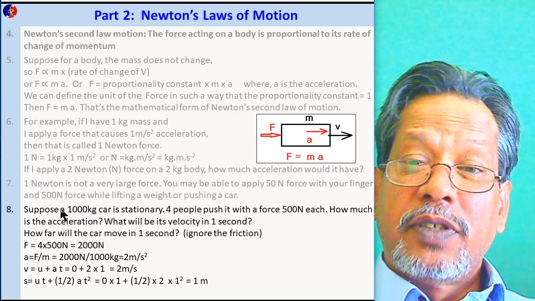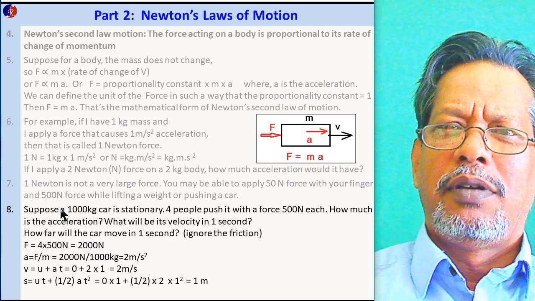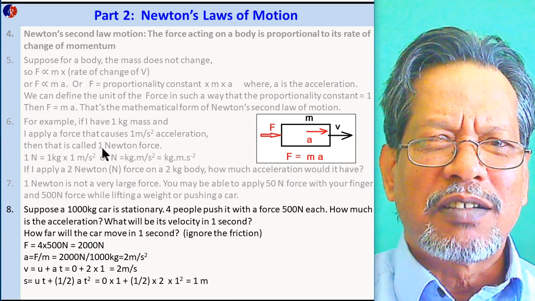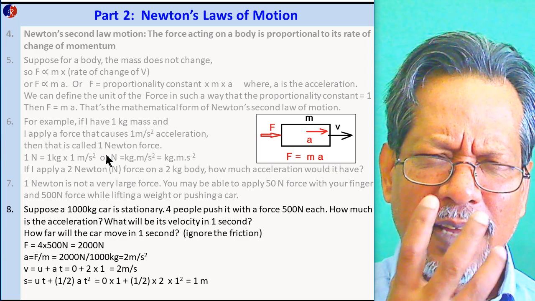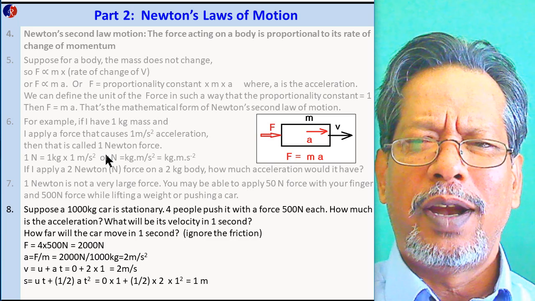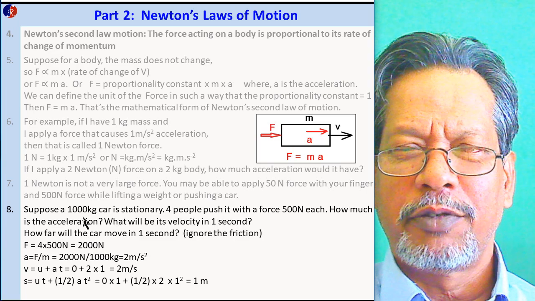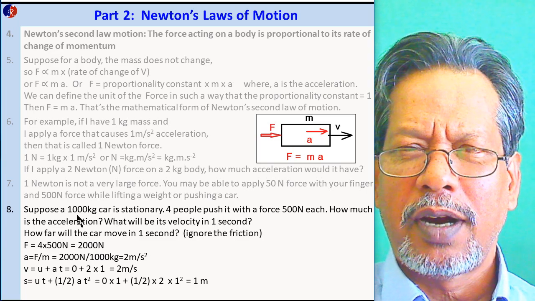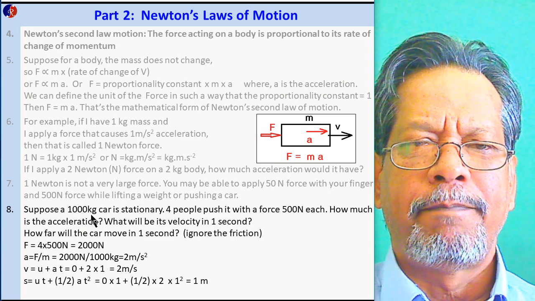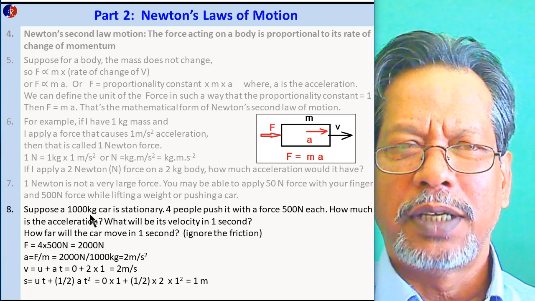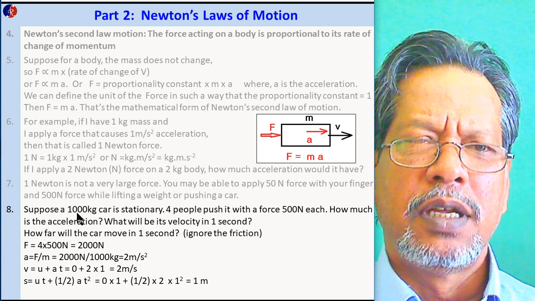Okay, that means exercising. Suppose a 1,000-kilogram car is stationary. Relate all these things immediately to something realistic so that the idea and the numbers sink in, the size in the mind. It gets almost hardwired. Suppose a 1,000-kilogram car, do not say 10-kilogram car or 50,000-kilogram car. Be realistic. 1,000 kilogram is a slightly heavy car, mid-sized car. There are SUVs that are over 2 tons, 2,000 kilograms. So this is a realistic number. Always take a realistic number.